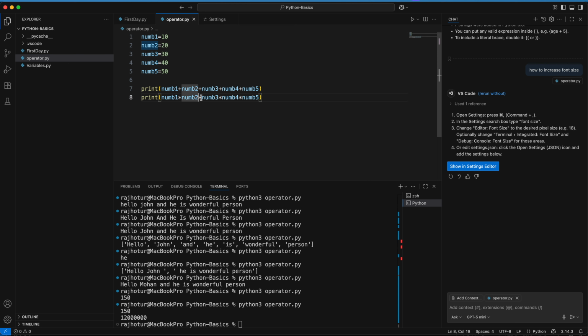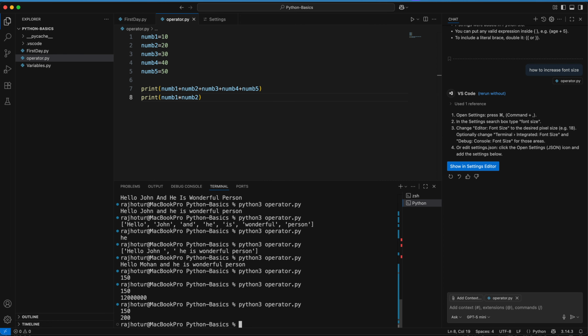But here, let me just delete it. Right, so you can see that 200 is coming because it's multiplication, and the one above was addition. So it's quite simple like that. We can have division, right? Division is going to divide.